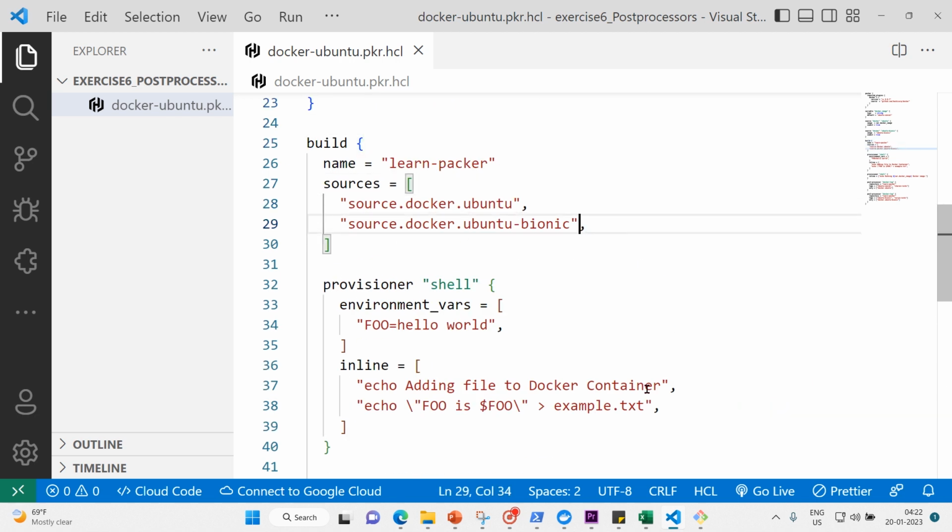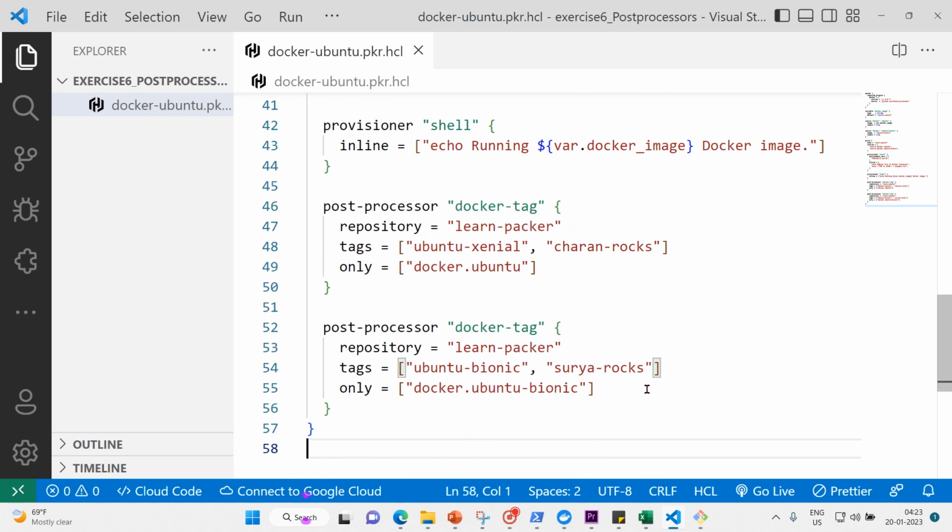In the build block, we have two sources, source.docker.ubuntu and source.docker.bionic also, with the name learn-packer-shell. So the only thing we want to add is the post processor, below the provisioner. So all done, all set.